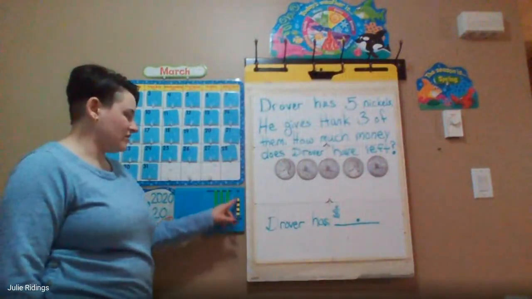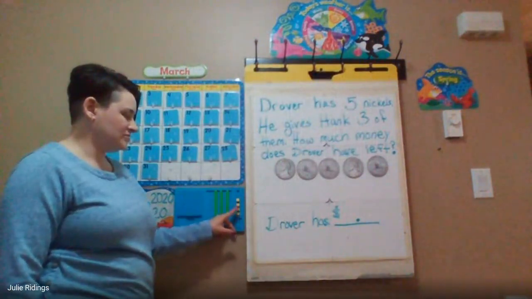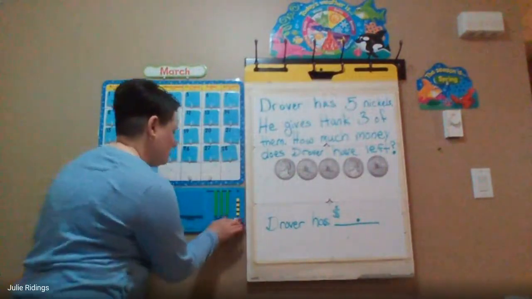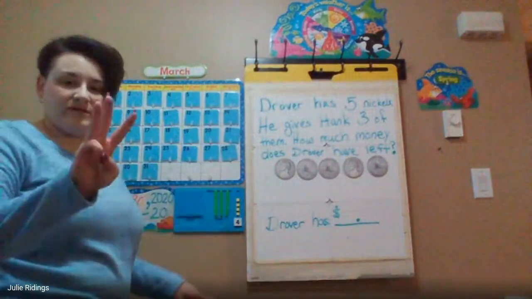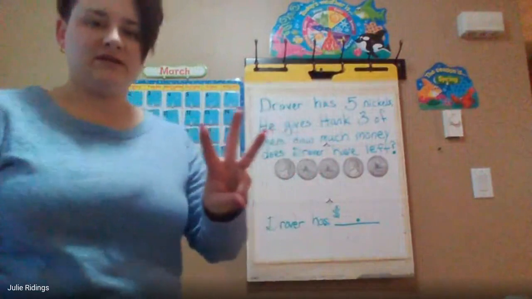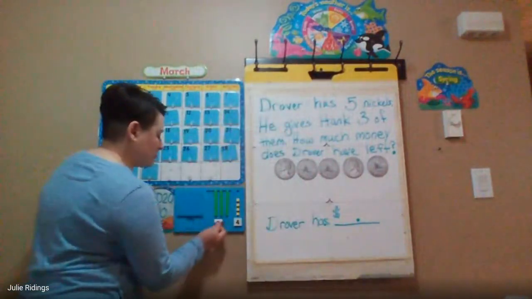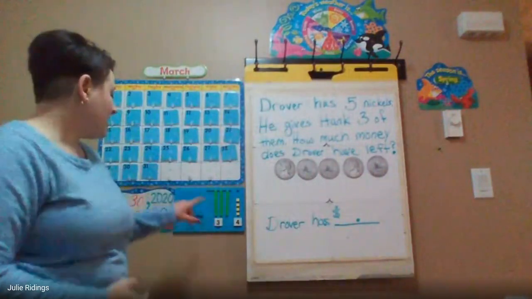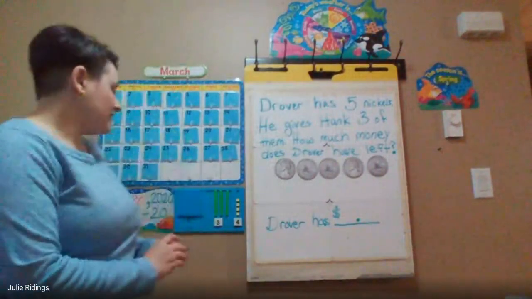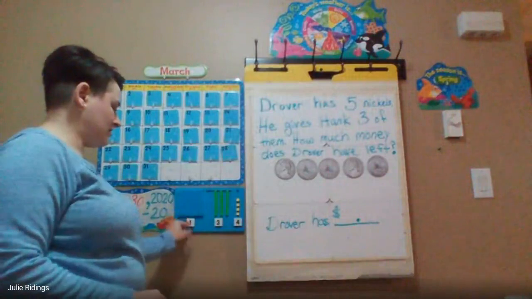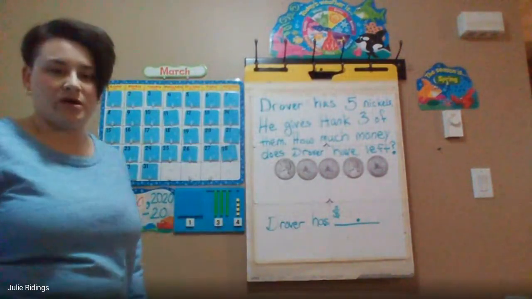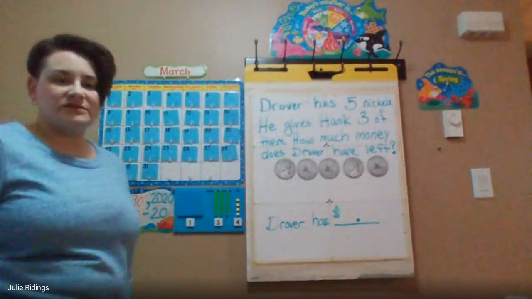Let's get going on our place value today. We have in our ones, 1, 2, 3, 4. In our tens, I have 3 rods, so that would make a total value of 10, 20, 30. Good. I hope you're shouting your answers out with me. And 1 flat. So what number did I make? 134. All right, let's move on.